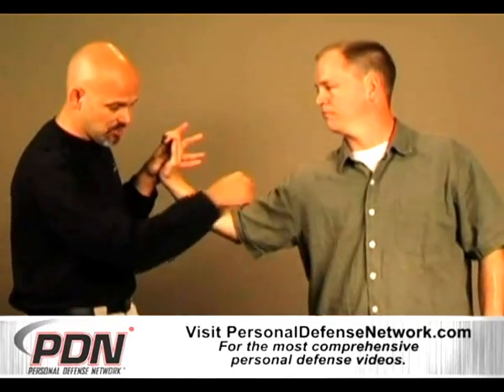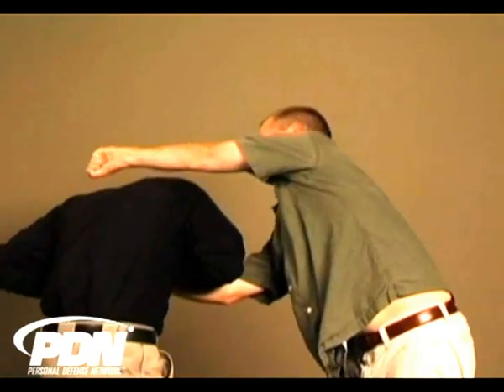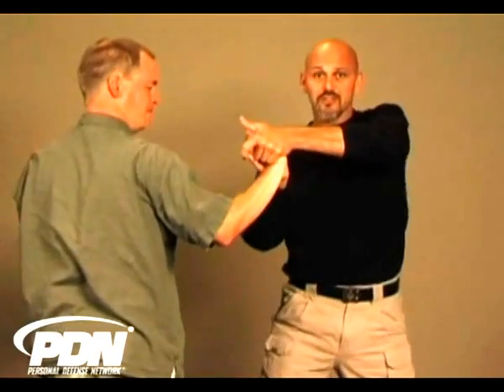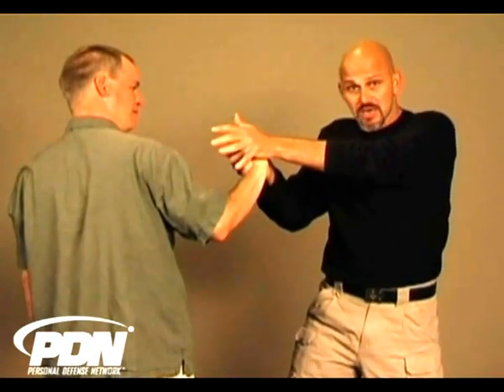By putting our hands so that we're actually controlling the wrist and keeping one hand controlling the hand, we can do even more. You can see the natural inclination of the body to collapse. As I fold that arm back, he'll release, come back from that, and immediately try to pull away. As he tries to pull away, that'll give me the opportunity to get into a position of advantage. We start with a de-escalation — he reaches out to shove me and ends up grabbing me, I duck from a punch, come in, grab the wrist, and end up in a position where even if this hand came over and turned into a punch, everything comes in and I end up pushing this back down, gaining a good amount of control. He feels that without a lot of pressure — obviously if I were to put more pressure in, that would turn into a situation where we were actually disabling this wrist.